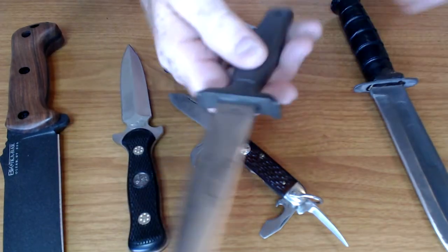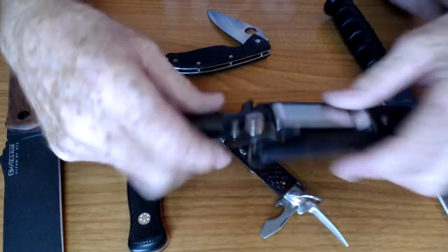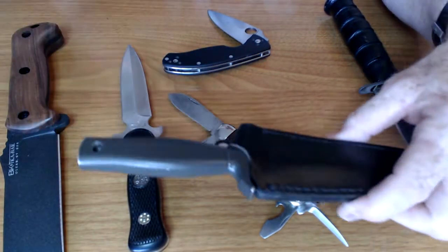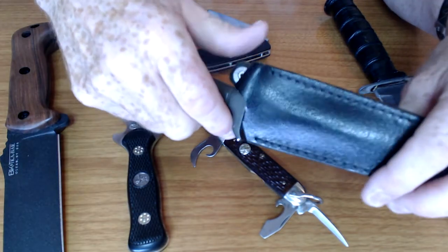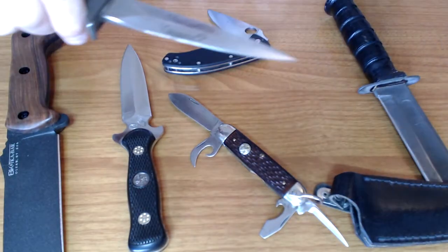And when it first came with this sheath, standard boot knife sheath with a thumb break and belt clip, I was wearing it around my apartment on my belt, and I needed to open a bag of cat food. I drew the knife as quickly as I could. I was holding the bag of cat food and sliced it and sliced my thumb open. The day I got this. And it wouldn't stop bleeding. It was kind of deep.